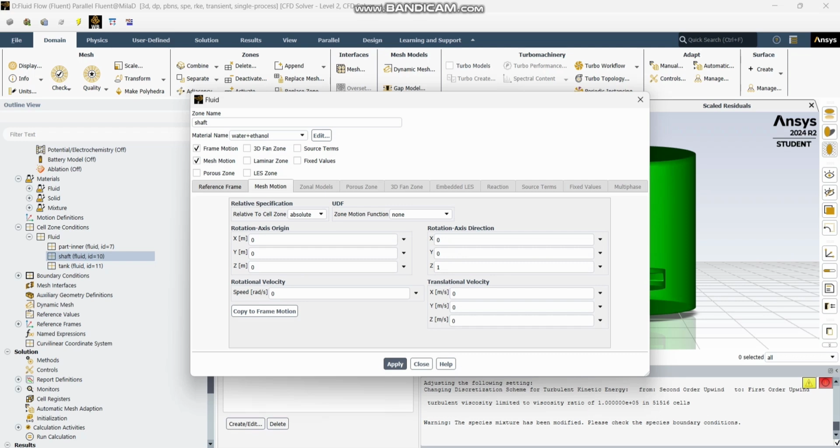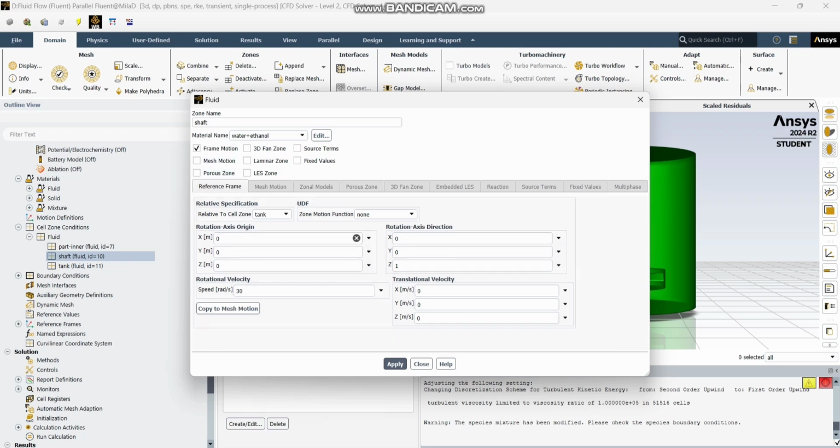But if we use mesh motion, the mesh actually rotates over time, so capturing detail on a steady flow and like this. Well, mesh motion also is better for transient problems like stirred tanks with the strong vortex formation. So in this case, we could go with the sliding mesh to model the realistic mixing behavior. So I'm not going to work with the mesh motion, just with the frame motion. Then click on apply.